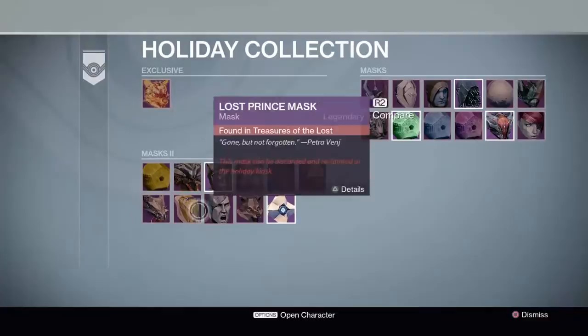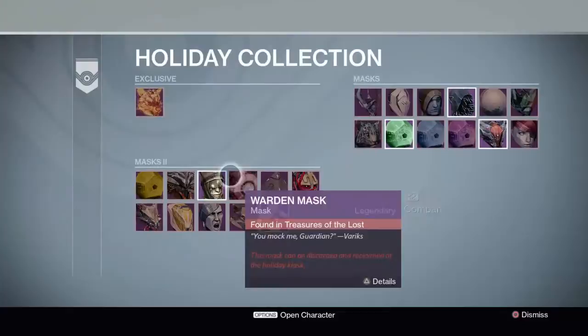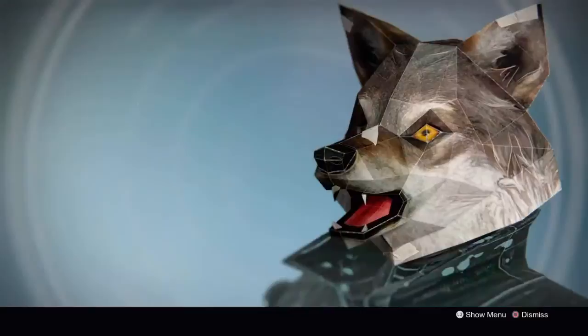Then we have the Saladin Mask that you will get from starting the quests in the Iron Temple, which I didn't record, sadly. And next up, we have the Lost Prince Mask, which I'm pretty sure is the Queen's brother who crash-landed on Mars or something. Maybe, since this is a Year 2 mask, it is hinting towards something that will happen in the future. Who knows? Then we have the Wolf Mask, which is just the regular Wolf Mask. I didn't even get this one, sadly, which kind of makes me upset.